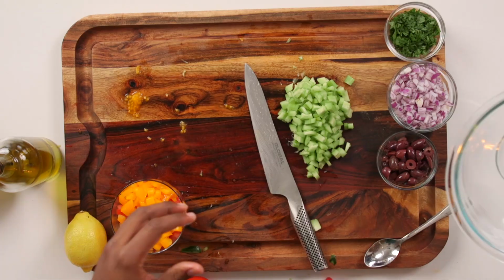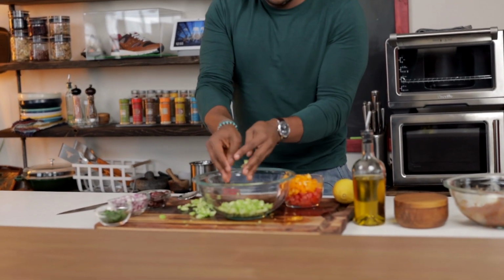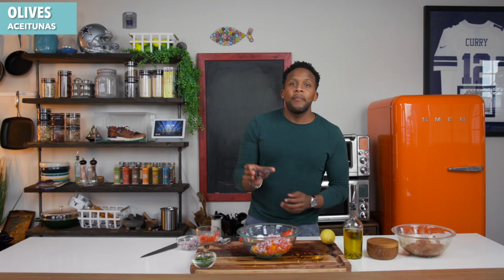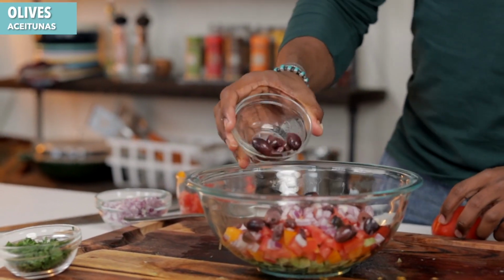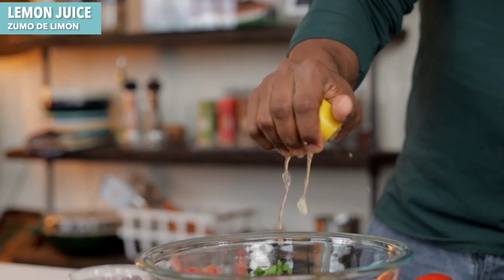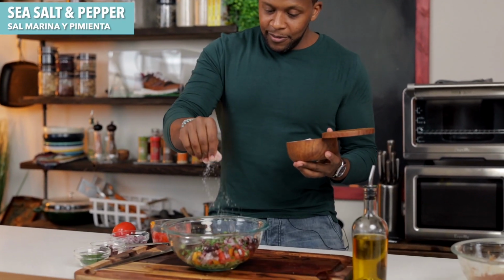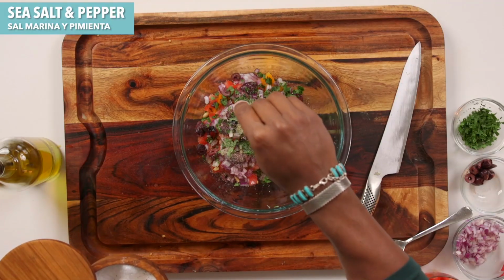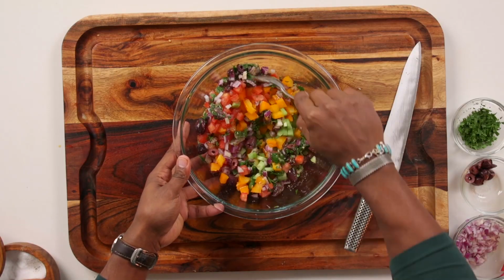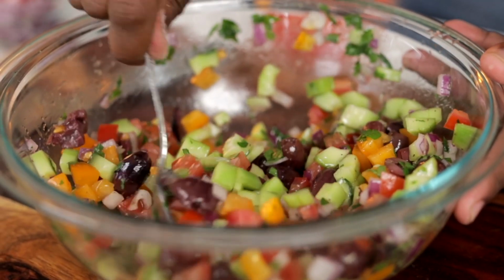Okay, now let's build our salad and bring everything together. Gonna add in the cucumber. Here's some tomato. We've got some diced red onion, some Kalamata olives, some parsley, and some fresh lemon. Gonna add in some sea salt and some pepper, and then some olive oil. Stir, mix everything together. Should be a beautiful, vibrant color.